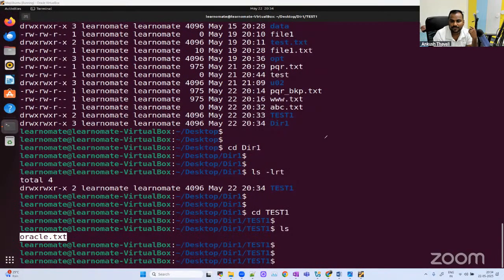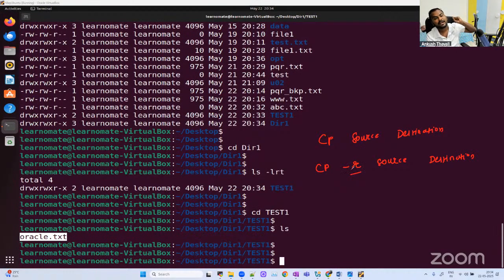When you copy a file, you say cp source destination, but here you say cp -r source folder and destination folder. You mention -r recursively. It means you copy the complete folder and whatever is available under it. Under test1 we had oracle.txt, so that also got copied under dir1.